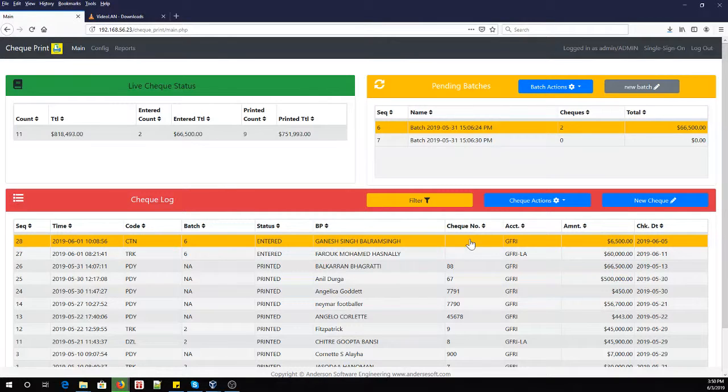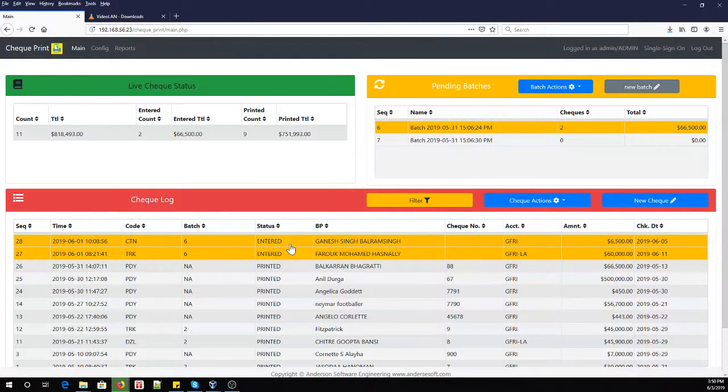Check number. Well, you're going to see check number blank for these checks that have a status of entered, because this check number comes from the template that is going to be put into the printer. The bank pre-prints the template and puts the check number, the routing number, the account number, all that stuff is on the paper template that's going to go in the printer.